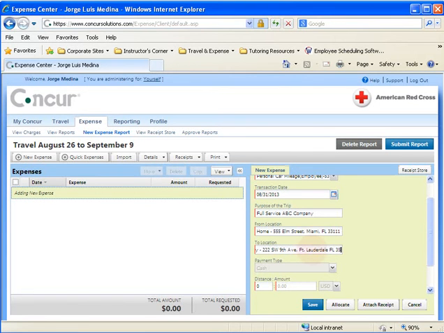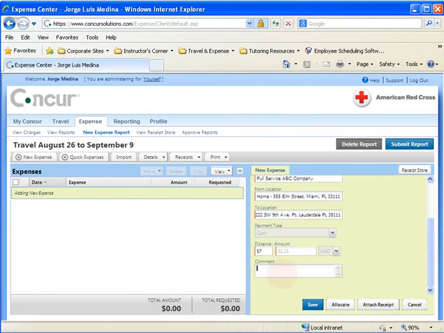So then I want to put a distance in. I'm going to use my favorite mapping service to calculate the distance. So let's say it was 57 miles, and I can put here that it was round trip under comments. And then I'll save that.